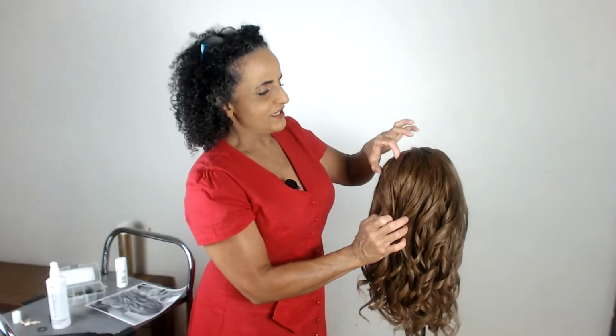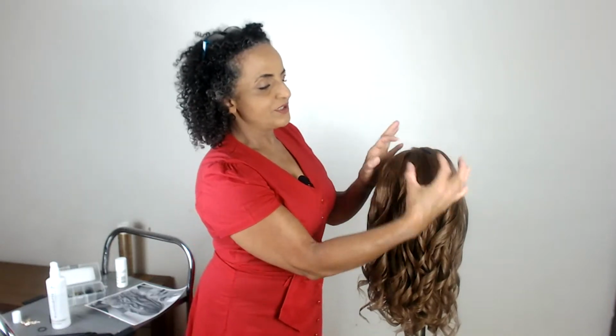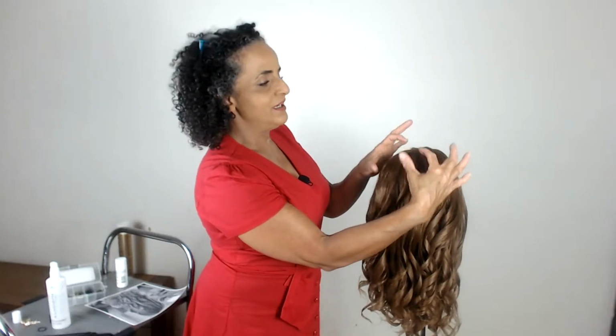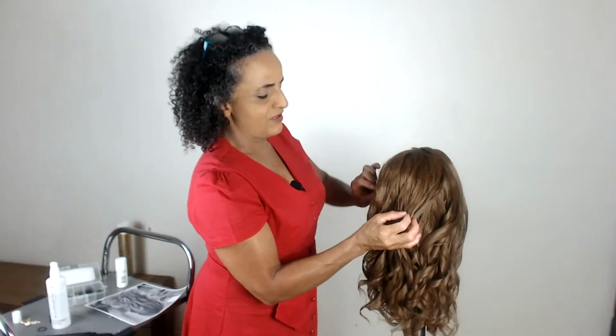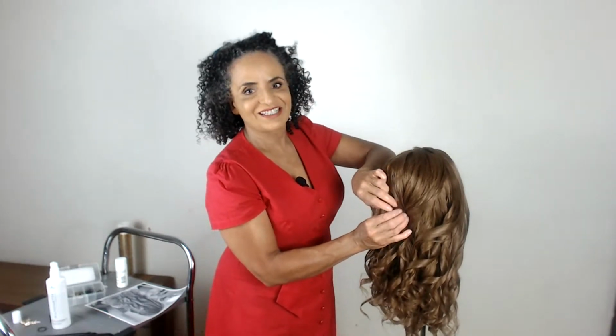So again, we're working with the crown section. And I think, Carter, you asked this question before about which areas you're working with when you're working with the crown. It's not just strictly speaking this small bit of hair here. It's all around this area that comprises the crown section when it comes to creating hairstyles.